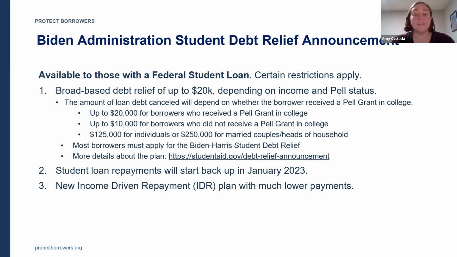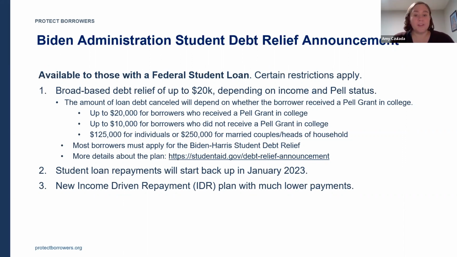income requirements. To be eligible, those income requirements are that a person must have earned under $125,000 as an individual, or $250,000 as a married couple or head of household in either the 2020 or 2021 tax year. For the majority of borrowers, an application process will be required, and as it was originally announced, the borrowers will have until December 31st of 2023 to apply. For borrowers who have already shared income information with the Department of Education, maybe through enrollment in an income-driven repayment plan, they may be eligible for cancellation on an automatic basis.